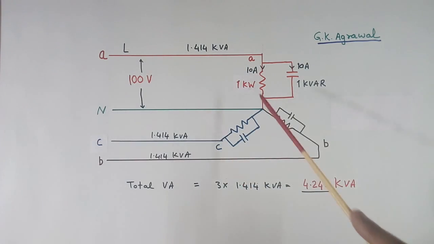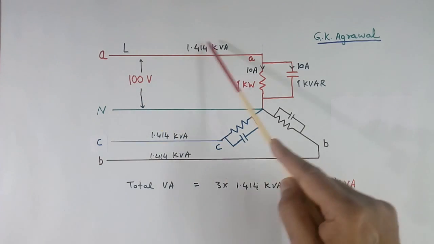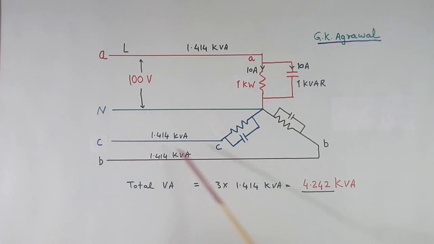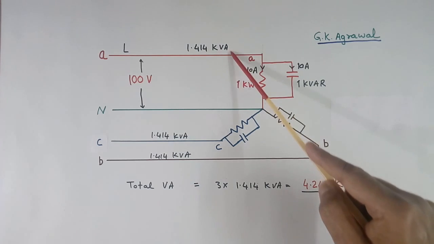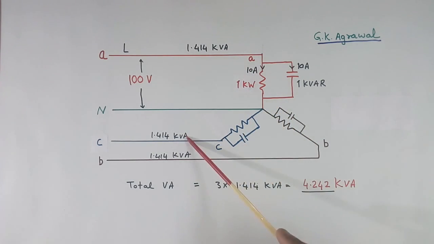Now this is three-phase circuit. This is connected across one phase line to neutral. Similarly we can connect to other two phases B and C also. So same power will flow in B and C also. This is neutral. Voltage is taken between line and neutral. So in three-phase, total VA apparent power will be three times 1.414, equal to 4.242 kVA. So in three-phase, we calculate power for each phase line to neutral and then add all three together. So we get total VA of three-phase supply.